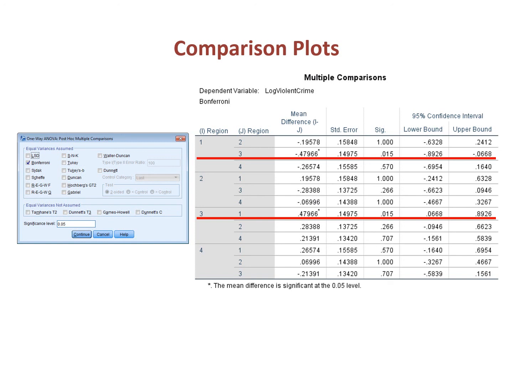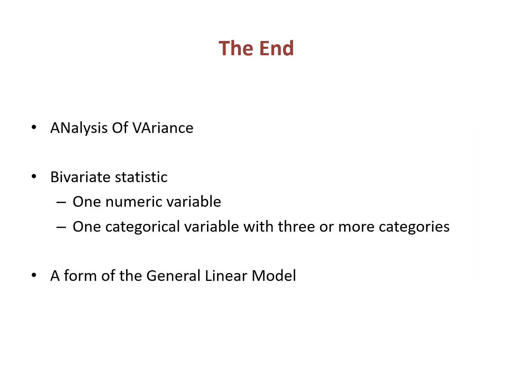Nonetheless, I want to underscore that a decision to combine would be based on the judgment of the researcher. If, for instance, your theoretical framework or hypothesis was about the uniqueness of the Upper Midwest, you would not want to combine Midwest and West. You would need Midwest standing alone. You might also be simply interested in all four regions anyway, in spite of the results. The one-way ANOVA is a form of the general linear model that allows us to determine whether there is an association between a numeric variable and a variable with three or more categories.